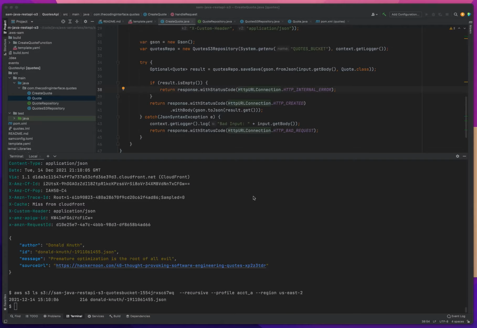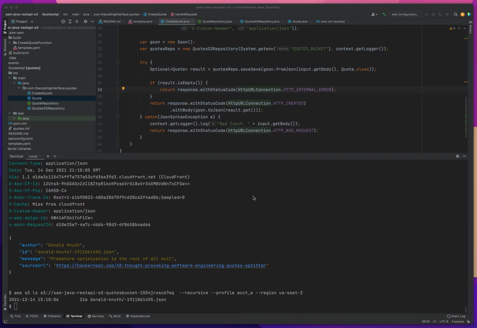Right, so we're going to carry on with our tour of a Java-based serverless REST API in AWS being backed by an S3 data store for a quotes REST API.